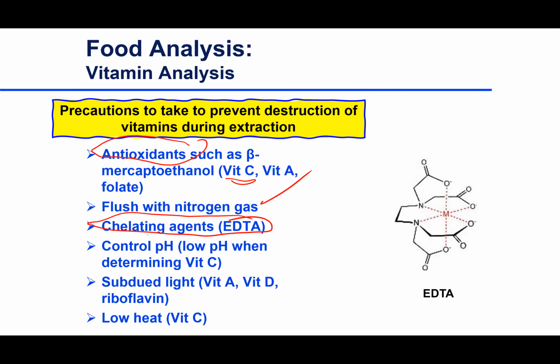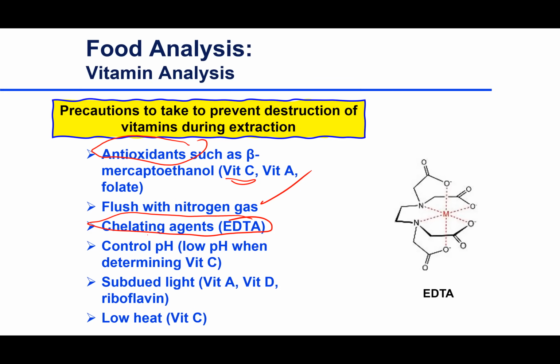Binding metals. It's an organic molecule that binds metals. And chela, I think it's Latin or Greek, stands for jaws. It literally means jaws. So these are like molecular jaws that bind minerals. So why would we want to bind minerals in order to preserve these vitamins? So if the metals are present, then oxidation happens really fast, because they can catalyze oxidation.